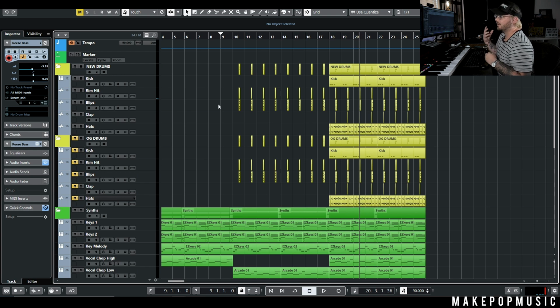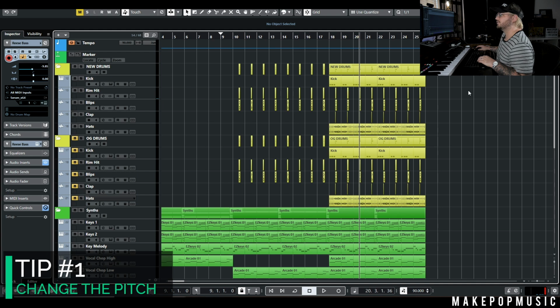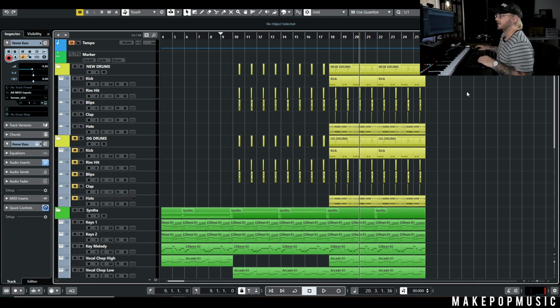most of them will have a pitch. Some of them will be super tonal, like a kick drum or a really tonal snare, and some won't have something that's like a straight on pitch. However, they do still have some kind of overall pitch to them, and I've really found that messing with that pitch and that tuning can really help them sit a lot better in the mix, rather than just dragging in a sample and hoping that it's in the right key or it's just in the right kind of frequency spectrum that you need.